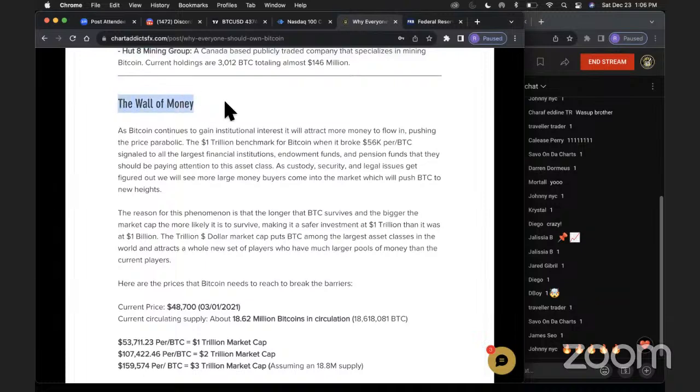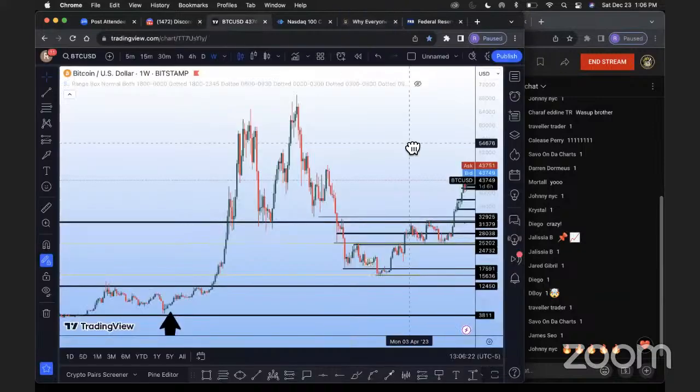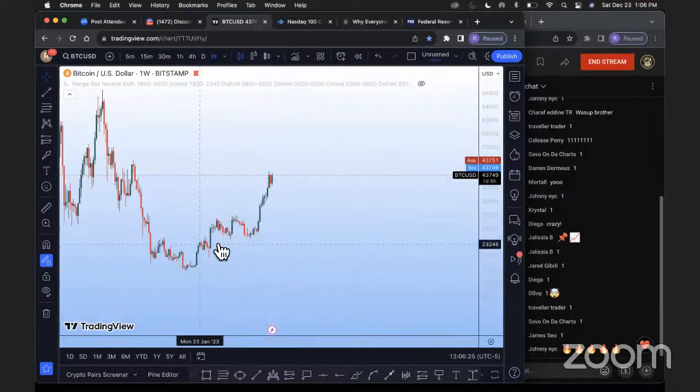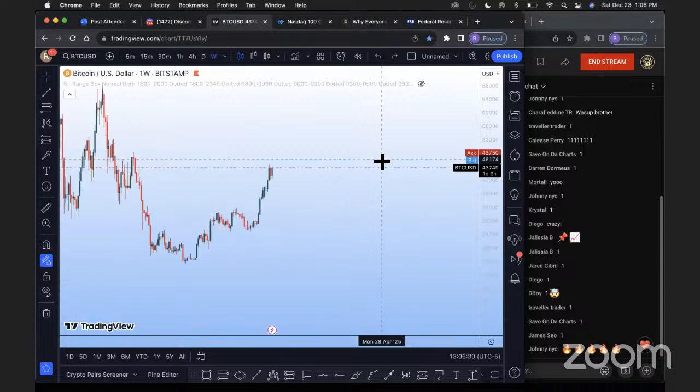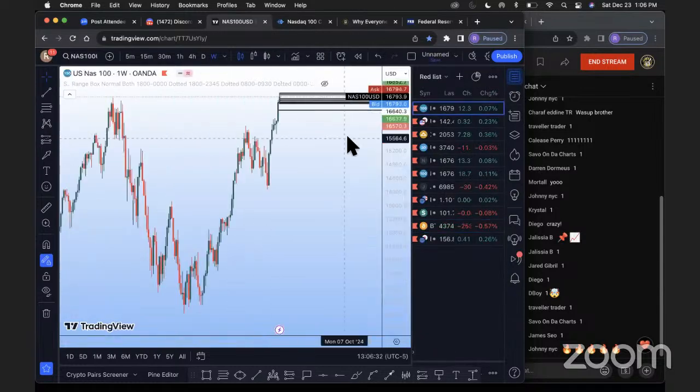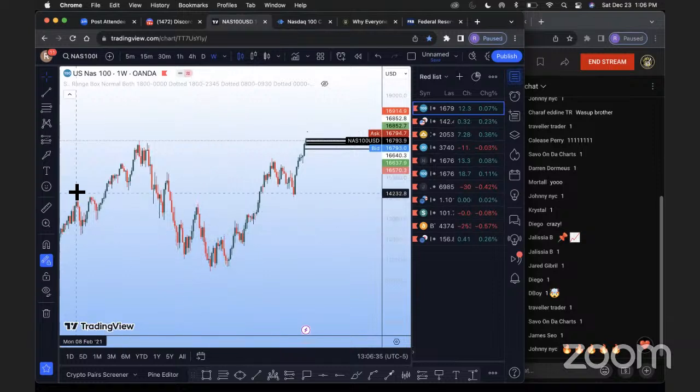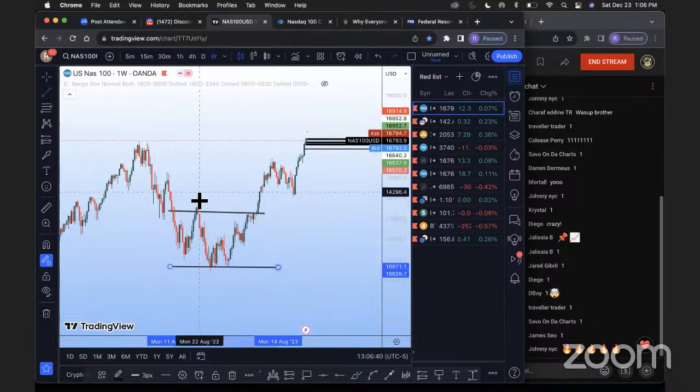Then I mentioned the wall of money. This is the one that's relevant to 2024. A wall of money means that there is enough cash on the sidelines waiting to get in, and all they're waiting for is the Federal Reserve to give us the signal. When we see what happened this year with Bitcoin's price popping off, the wall of money hit. Same with stocks. When we see the stock market price completely explode, the wall of money that was sitting on the sidelines during this sideways period, where the market was sort of trying to figure out if it was going to continue or not, was just waiting for the right moment. Once we had the right indications, we started to see the pop.